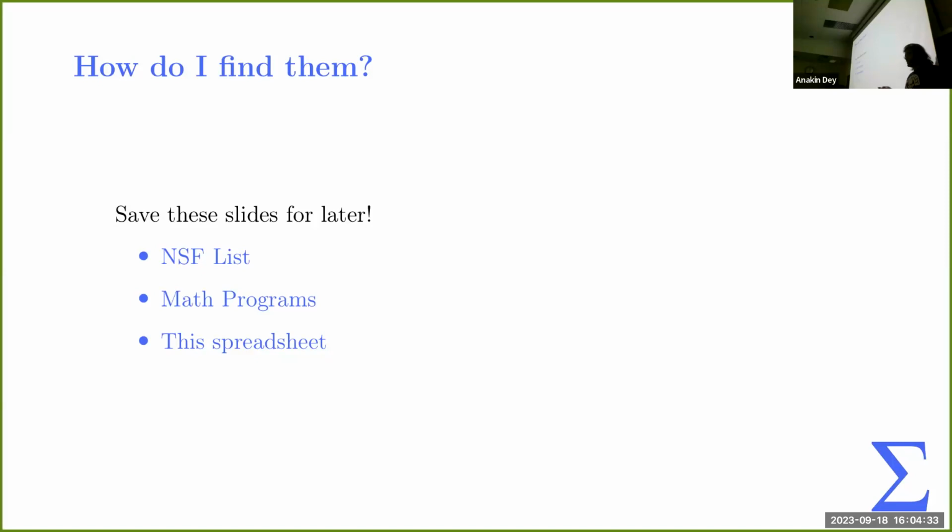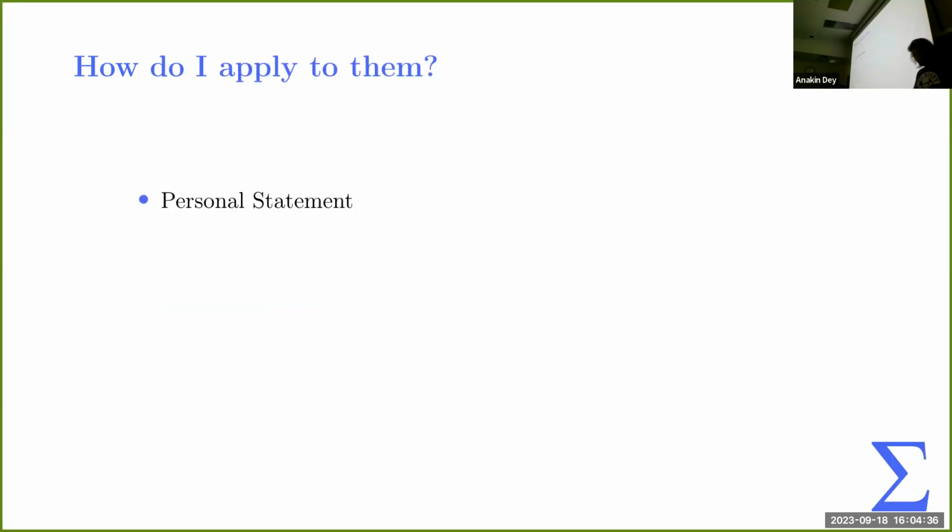But yeah, the application procedure is actually quite simple. The first thing you'll need is what's called a personal statement. This is going to be a statement that's tailored as to why you want to do mathematics research, what you're hoping to get out of it, and why you specifically want to go to that place. If you're applying to Texas State University, which is where I did my REU, you should be talking about what projects are at Texas State University and what professors are there and what you're interested in. They want to see that you are actually applying to something that you're interested in.